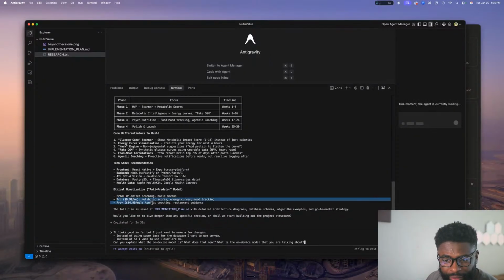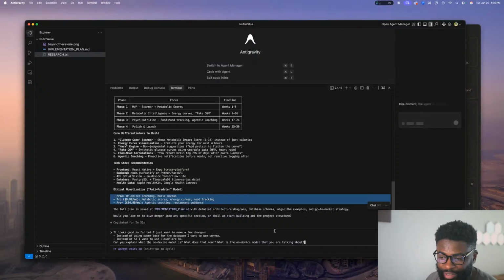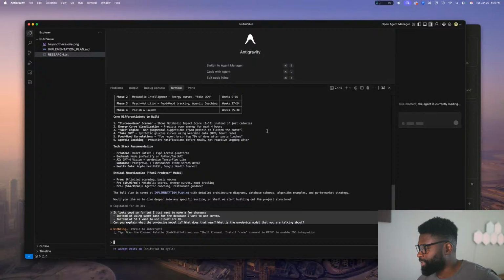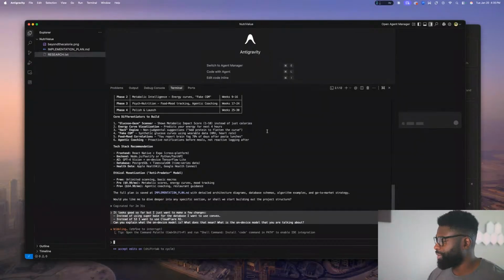Oh, and it even came out with a pricing model, guys. That's great. So I'm just going to hit enter and let it make these edits to the application. I'm just monitoring the stream here to make sure.